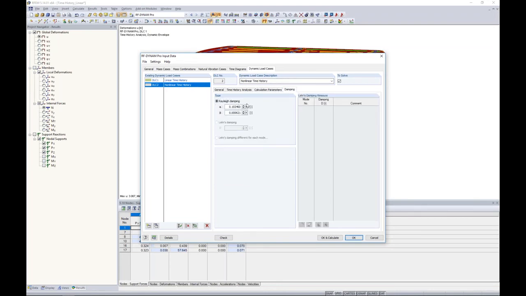Now, realistically, remember that our dominant mode shapes have changed. So we probably want to go back and reconvert our Lehr's damping to our Rayleigh damping coefficients, alpha and beta. For this example today, it really doesn't impact our structure too much, so I just left the alpha and beta the same. Then we're simply ready to run, OK, and calculate.